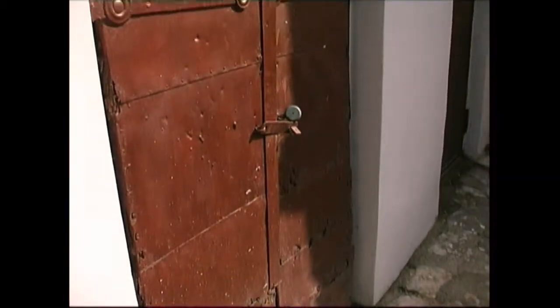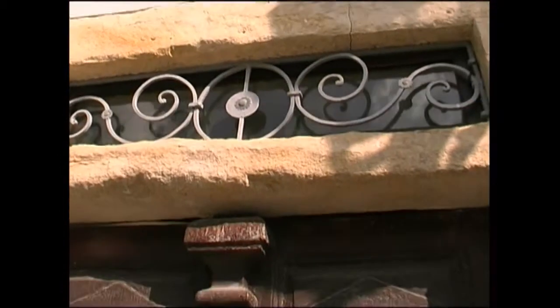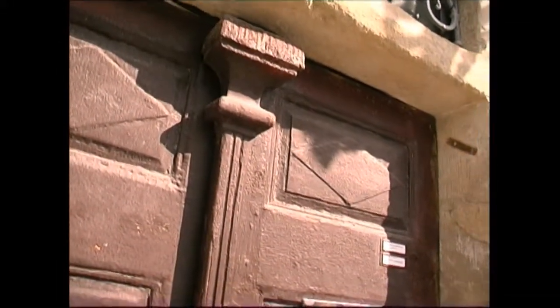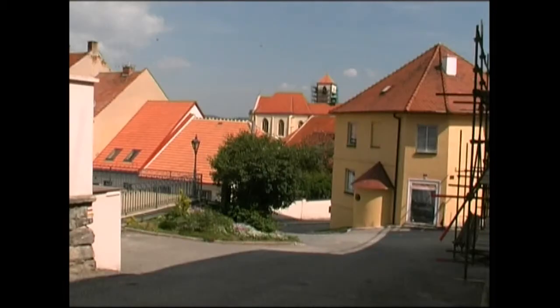The limited area of the ghetto together with its growing population caused dividing of the land and houses as well. As a result of that, the estate became urbanistically denser and smaller with the maximum use of the space possibilities. Thanks to the broken terrain, the character of the whole estate shrank into narrow streets and varied houses.